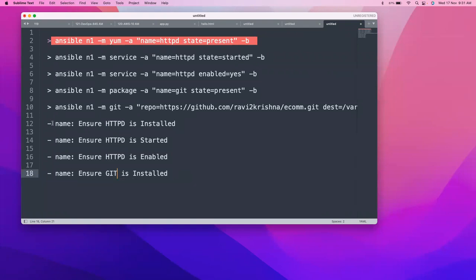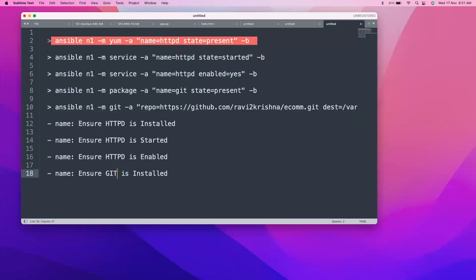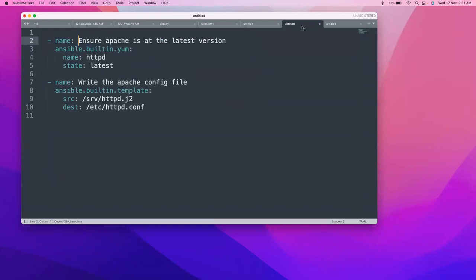Now this is a task. In order to perform this, we need a different set of things. Those are modules. I hope you're getting the point. This name we already wrote. In order to perform this HTTPD task, what is the module we need?